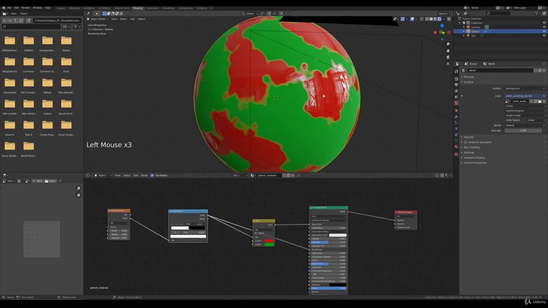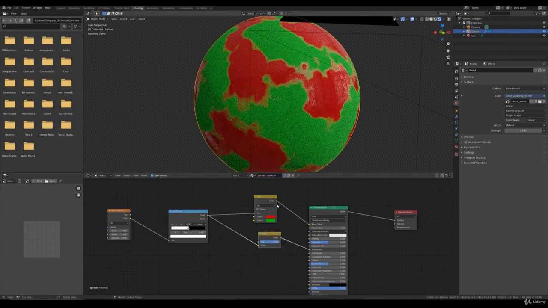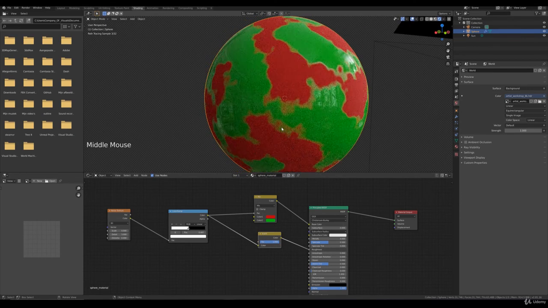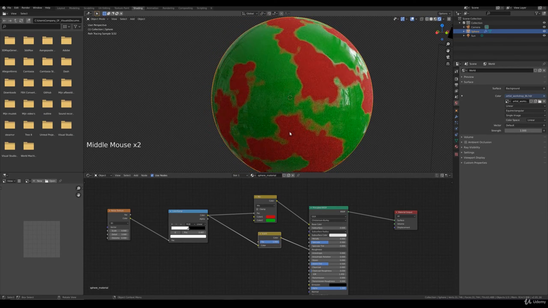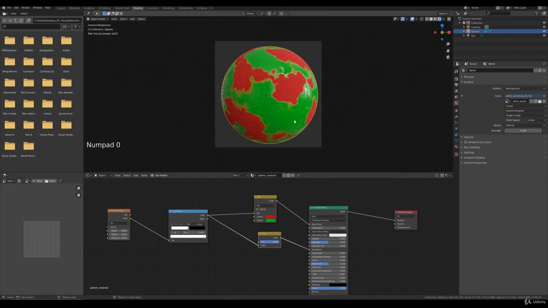And if you say, I want the green to be reflective and not the red, you can switch these 2 colors. That's the one thing. But if you want to keep the same information, I go to add color and invert, and I just invert these 2 black and whites, so then the green is fully reflective. As you can see, it's looking good.